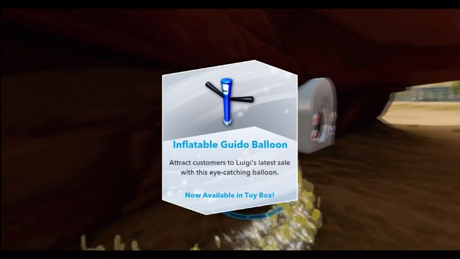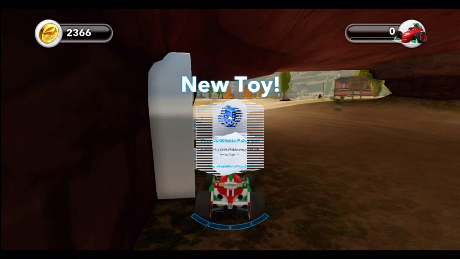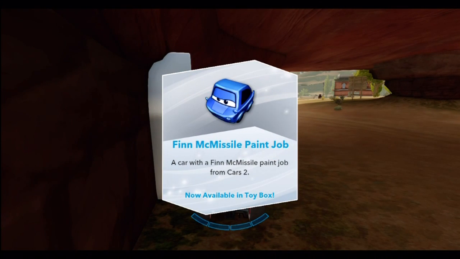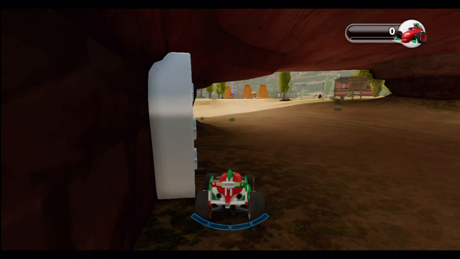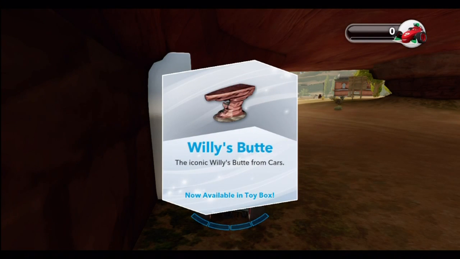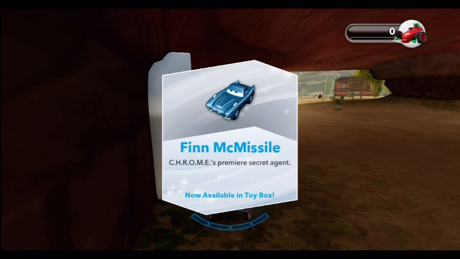I'm pretty excited. We got an inflatable Guido balloon. Attract customers to Luigi's latest sale with this eye-catching device. Finn McMissile paint job. Of course, a car with Finn McMissile missiles. Paint job from Cars 2. Radiator Springs toy box. Good stuff. That's cool. The pre-built toy box. We got Willy's Butte, B-U-T-T-E, the iconic Willy's Butte from Cars. We got Finn McMissile himself, Chrome's premier secret agent.